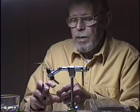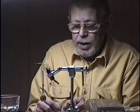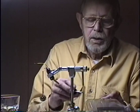Do you use that Hard as Nails for pretty much all your cement needs? Yeah. I tell you something, it is better and even cheaper than when you buy in the store. You get a bottle like this for $1.50. The little brush is handy too. What thinner would you use? You use nail polish remover. You also buy that in the drugstore. By the way, if you ever engrave a fly rod with the white press-on lettering, don't use Hard as Nails to cover it. It dissolves the letters. First-hand experience.